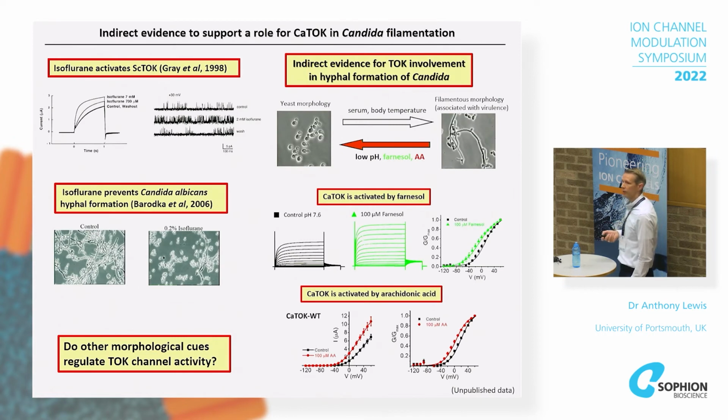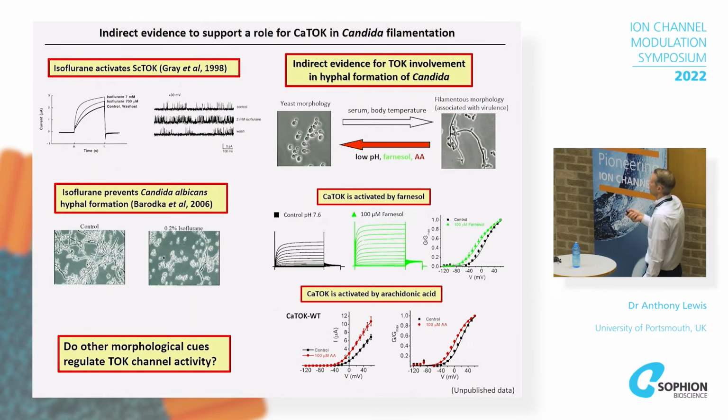I'm not going to show you any microbiology today, so I'm just going to show you the evidence from the biophysics. There's indirect evidence previously that when you activate TOK channels, so this is Saccharomyces TOK, which can be activated by the anaesthetic isoflurane, isoflurane actually coincidentally prevents hyphal formation.